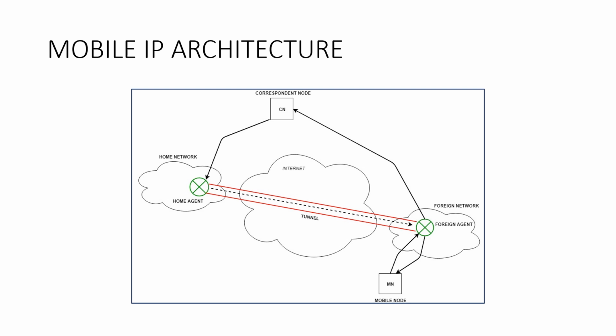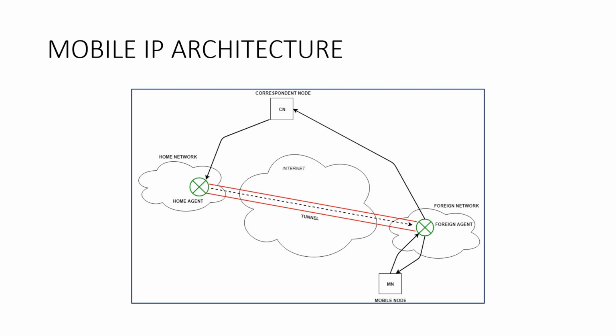Tunneling helps us establish a virtual pipe for the packets between a tunnel entry and an endpoint. So let us again recollect. Tunneling is a process of sending packets via a virtual, tunnel-like structure, and this is achieved by a mechanism called encapsulation. We encapsulate the data and then communicate via a virtual pipe from the home agent to the foreign agent. The home agent encapsulates the data packets into new packets in which the source address is the home address and the destination address is the care of address. The foreign agent, present on the other side of the tunnel, receives all these data packets through the tunnel, decapsulates them, and sends them to the mobile node.